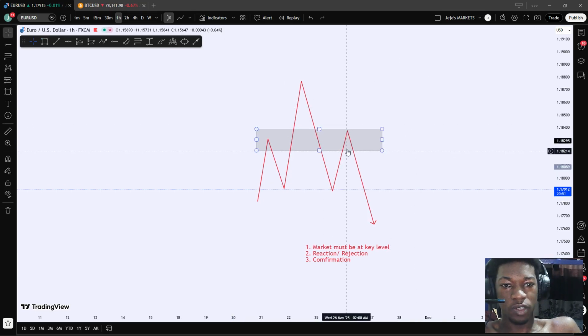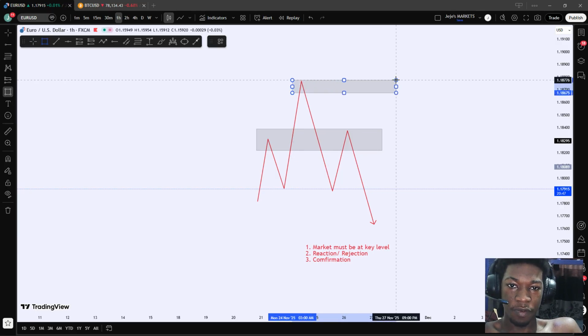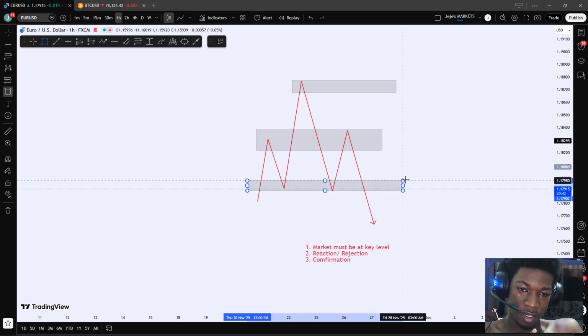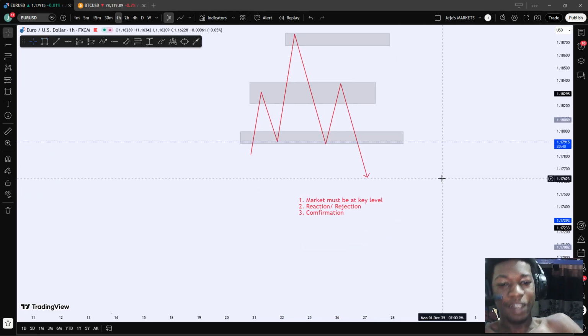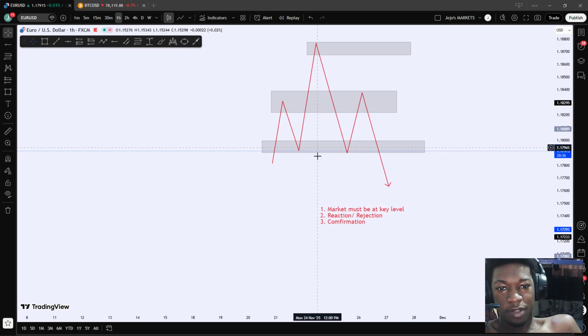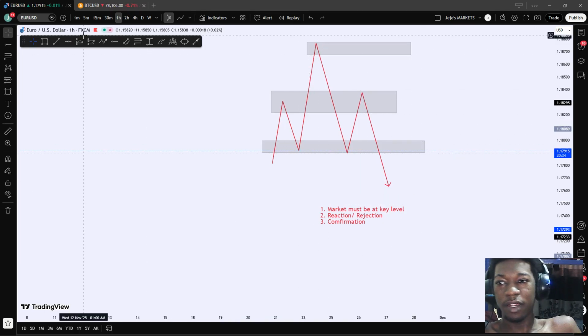That's a key level because the market reversed from there. Your key levels are pointing to where the market reversed from previously. That's a key level, and the main key level on the head and shoulders is this one right here. So reaction and rejection, that's what we now want. So what are you looking for on this one? We're looking for a breakout on a head and shoulders, right?